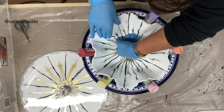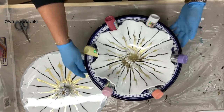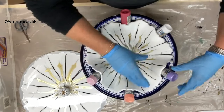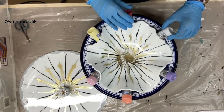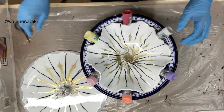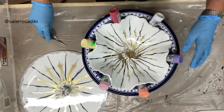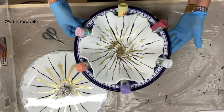So, I'm happy. Obviously, it's not going to be exact. You're making this. It doesn't need to be exact. It can be as shaped or unshaped as you would like it to be. So, that still bugs me. So I am happy. I hope you can see this properly.